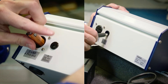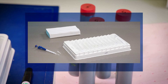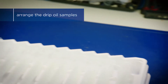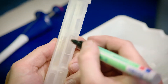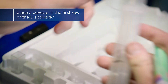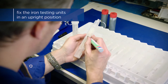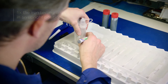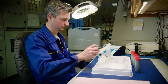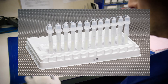The drip oil analyzer can be used as a stand-alone device or connected to a suitable power supply. Lay out the pipette, the DISPO rack, and some paper or clean tissue. Arrange the drip oil samples according to their cylinder number. Take an ion testing unit and write the corresponding cylinder number on it. Place a cuvette in the first row of the DISPO rack for each sample. Fix the ion testing units in numerical order in an upright position in the DISPO rack. Note that the DISPO rack makes it possible to fix the ion testing units in upright as well as in sloping position.